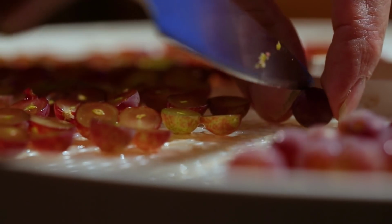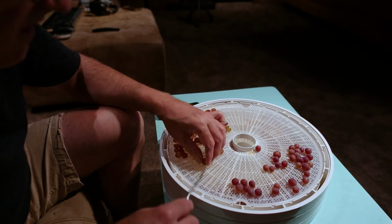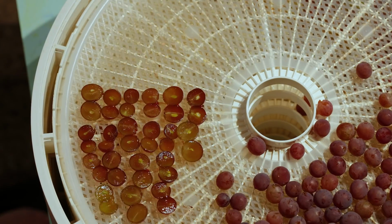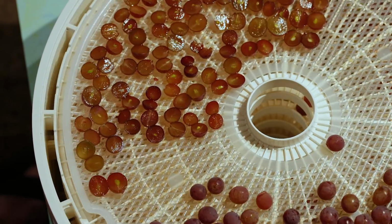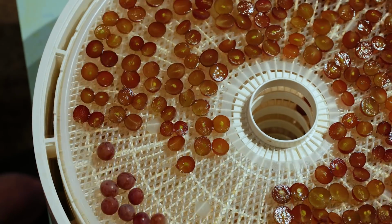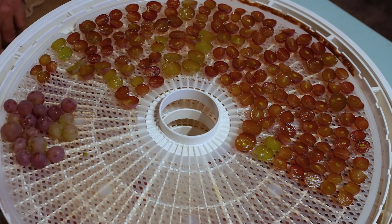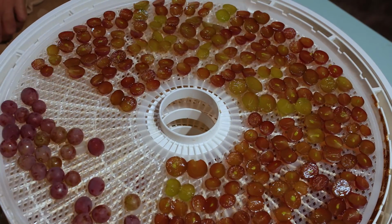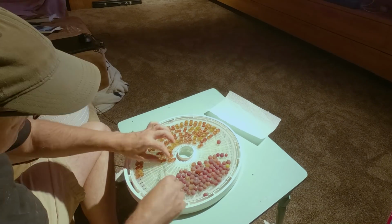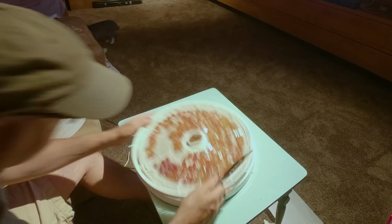And this will take about 18 hours to dry. But I think the flavor comes out much better when they dry a little quicker like this. It's worth the time to cut each grape in half. It's more like I'm making dried grapes, not raisins. And I'm finally on the last tray here. I think the TV shows are over at this point.